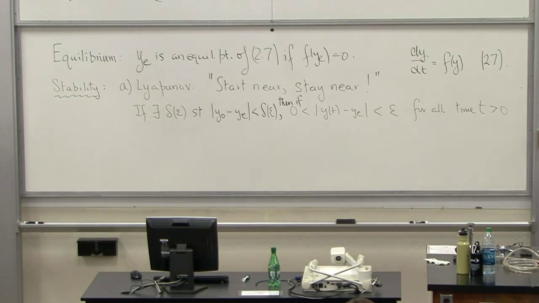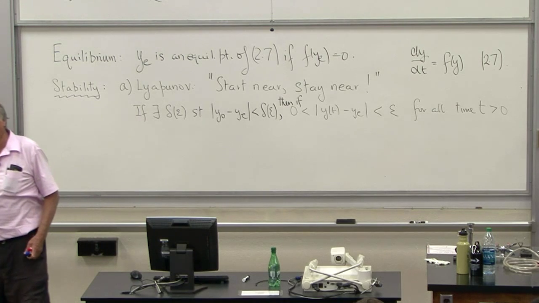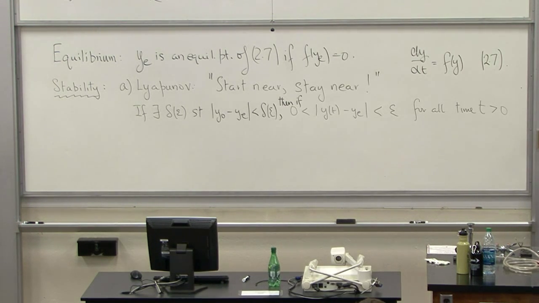Okay? You can sort of think of this delta of epsilon as roughly the same order of magnitude as epsilon. But it needn't be exactly, because there could be a little bit of change in the dynamics, it could change it slightly. So if you want to stay within a certain prescribed distance of the equilibrium solution for all time, that y of t will always stay there, as long as you start within a narrow band roughly the same size, as long as you can find such a narrow band that when you start there you will stay in that vicinity, then you have Lyapunov stability.